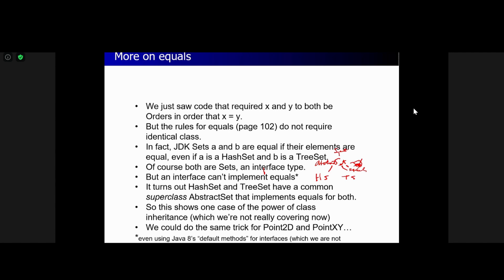So of course we've promised not to talk too much about classes and subclasses, but I want to show you that when we bump into them, there are reasons to use the power of subclassing. So we're not officially covering this, we're just sort of bumping into it. Okay, any questions on that?